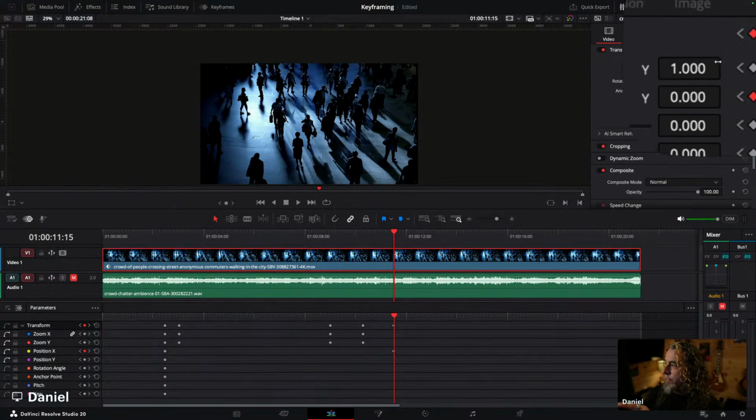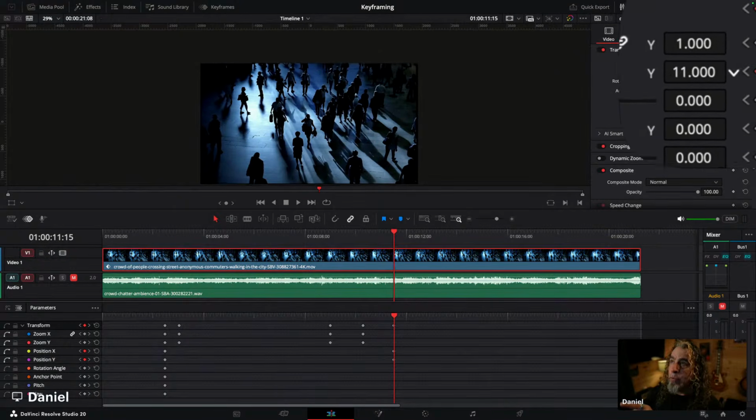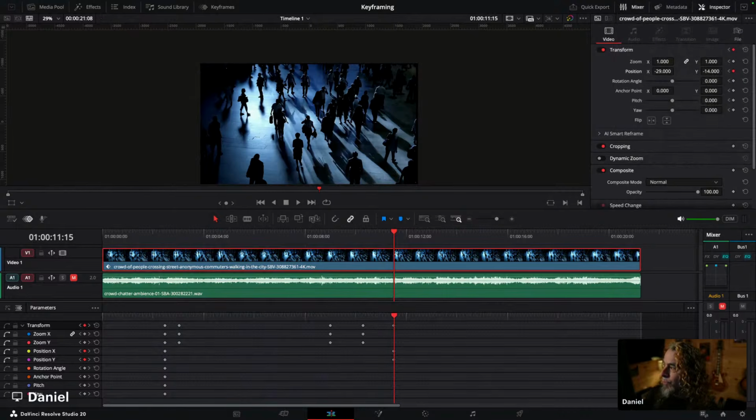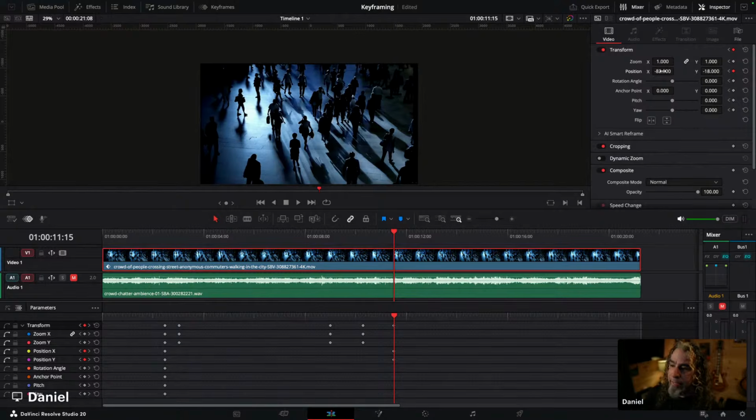And if I went over to the Y value, that's going to move it up and down. I shouldn't turn my zoom off so that you can see if that's going up and down. This one on the X is left and right. Those control left and right. And all the other stuff is pretty obvious too.